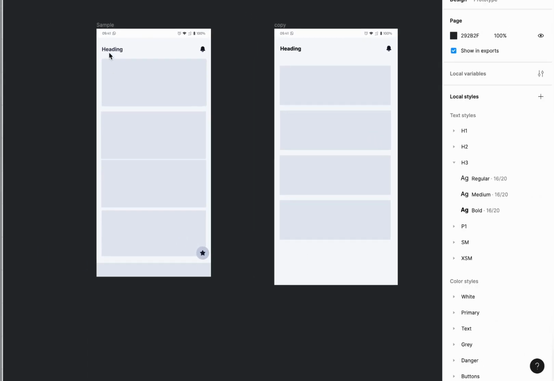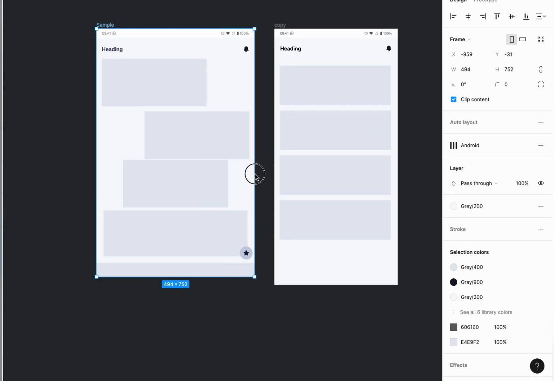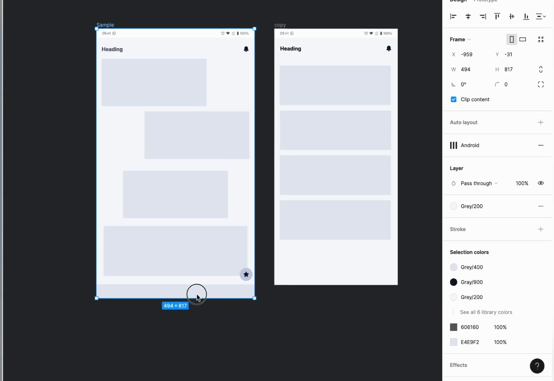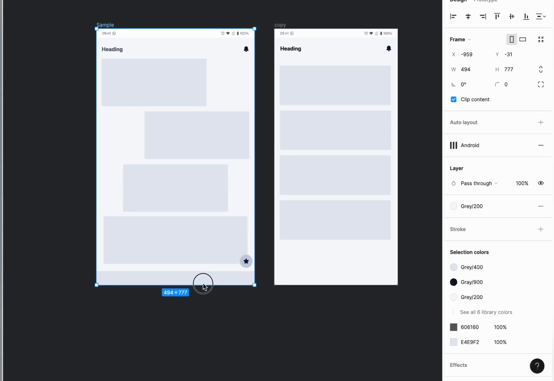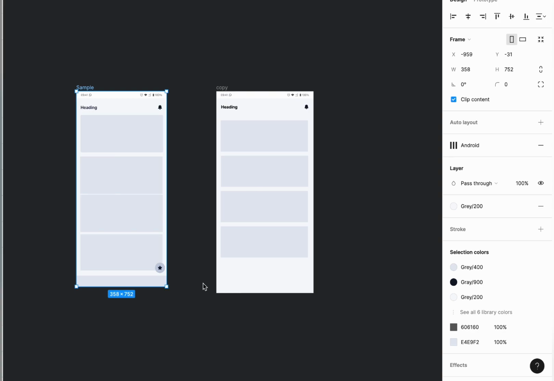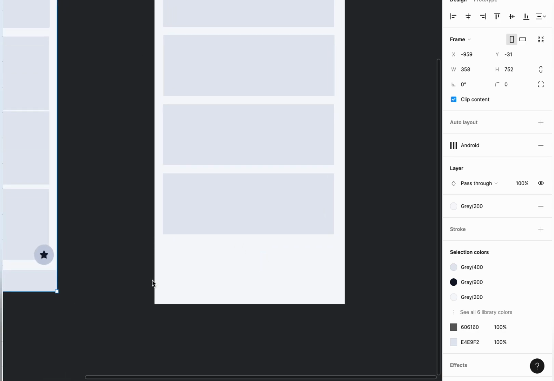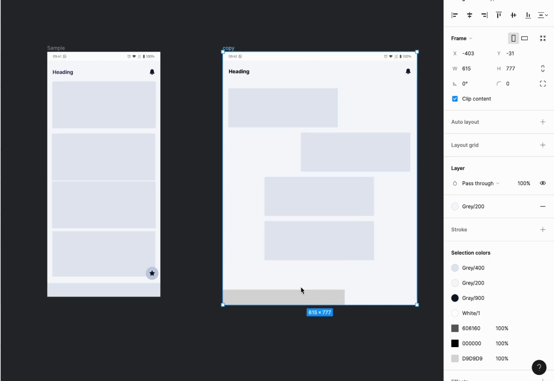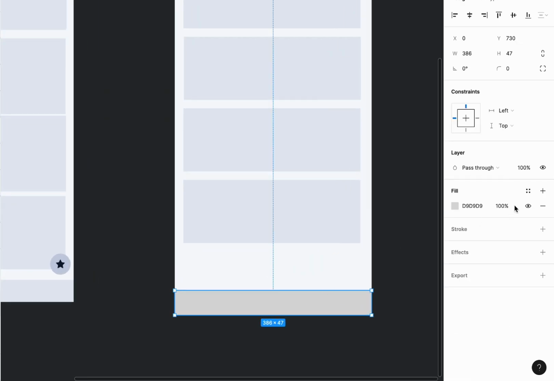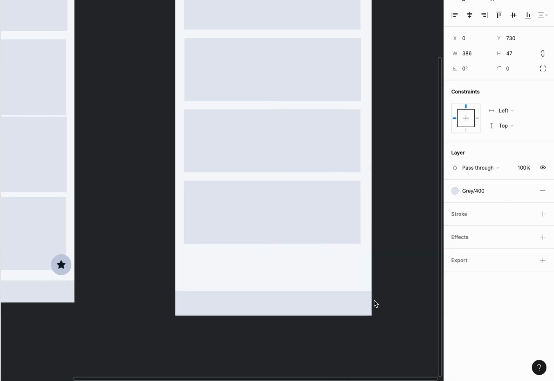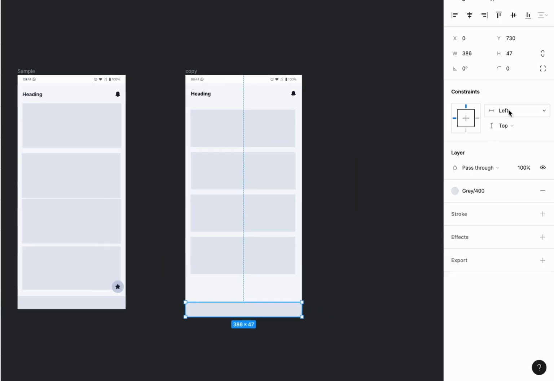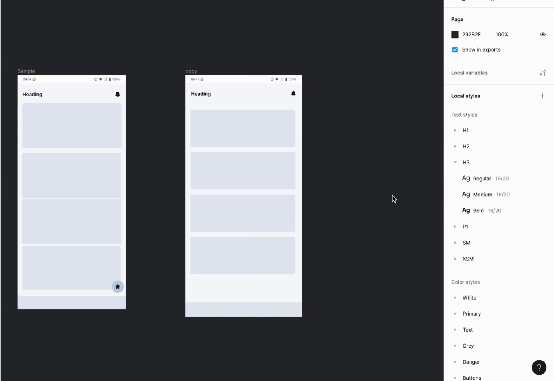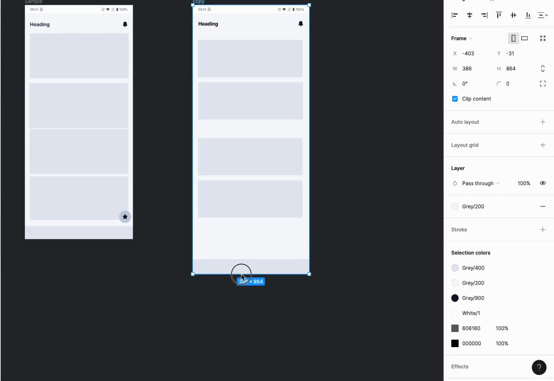Let's see about the rectangle at the bottom. When I horizontally resize this, it resizes end to end, and when I vertically resize it, it is glued to the bottom. Let's see how to do that. First, I'm going to add the rectangle. So now when I resize this frame, notice how it sticks to the left hand side. That's because of the default constraint that is applied to it. Now let's change this constraint. From left, I'll change it to left and right, and from top, I'll change it to bottom. Now when I resize this frame, notice how it behaves.